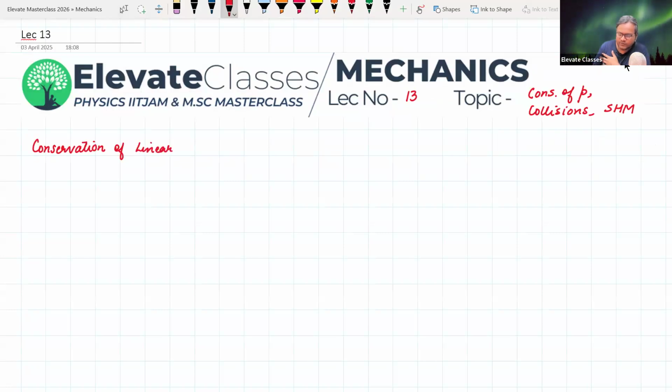Now, I don't know if I have mentioned conservation of momentum in detail. Linear momentum. So let me just mention it to you and then see if we can do questions related to that. Now I know you may feel that this is a very easy topic and you should not really be bothered by it, but let me tell you that there are certain kinds of questions which are very hard, even if you are familiar with the conservation of momentum principle. So let me give you the definition first, and then we'll look at those kinds of questions.